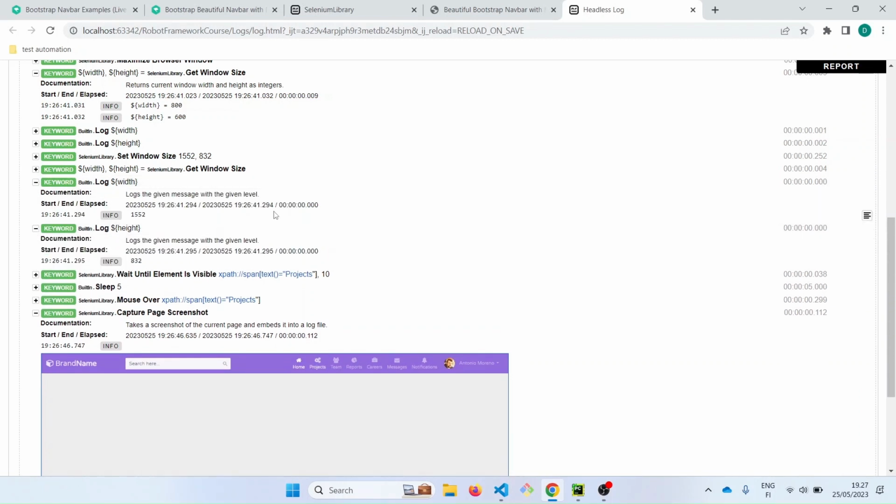So if your test cases run in Chrome but fail in the headless Chrome, that is usually the main thing you have to think about: that the size of the window was too small in the headless Chrome as compared to the normal Chrome.